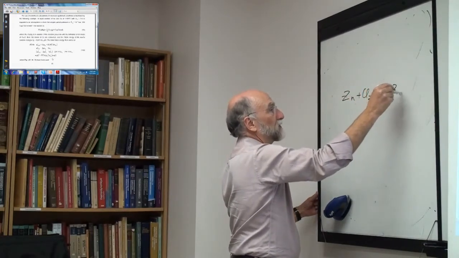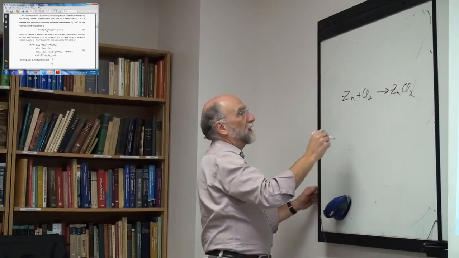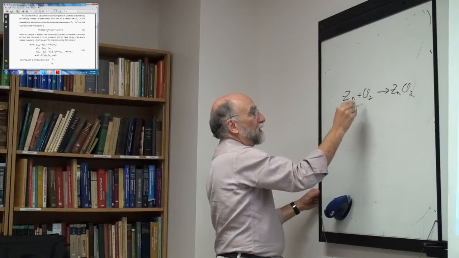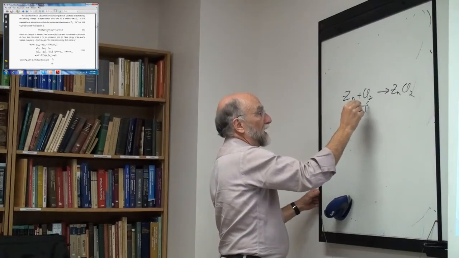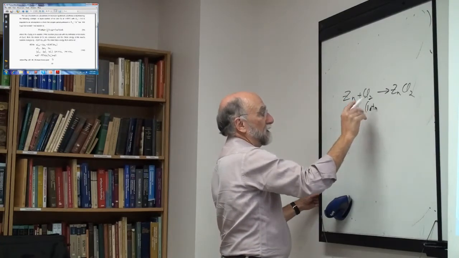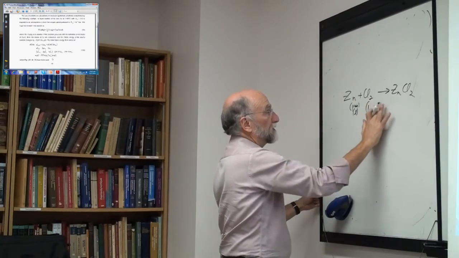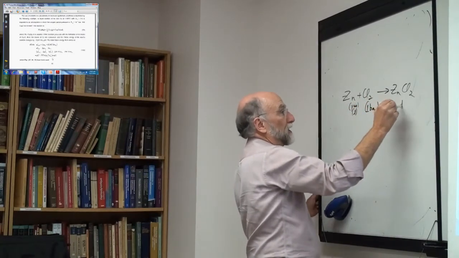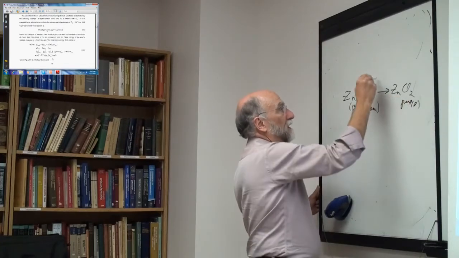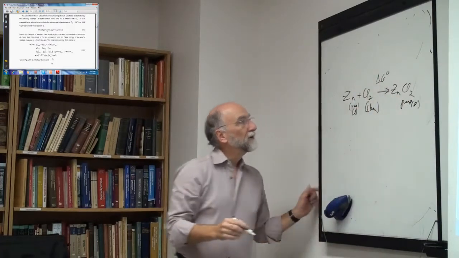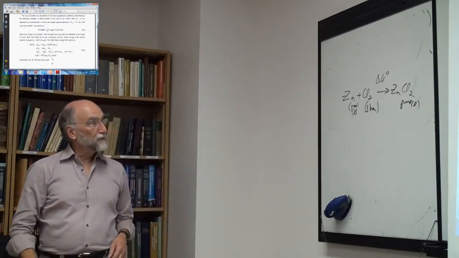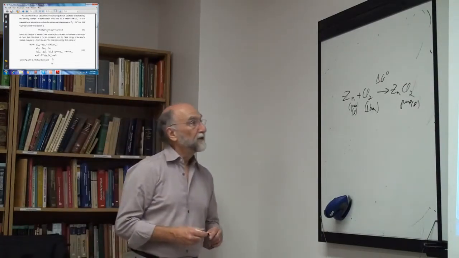Let's go: zinc plus chlorine forms zinc chloride. Here I'll have pure liquid zinc. Here I'll have chlorine at 1 atmosphere. I should be saying bar these days, make the physicists happy, 1 bar. And zinc chloride, pure liquid. And so this is delta G0, because everything's in a standard state, right? Pure liquid zinc chloride, and chlorine at 1 atmosphere.